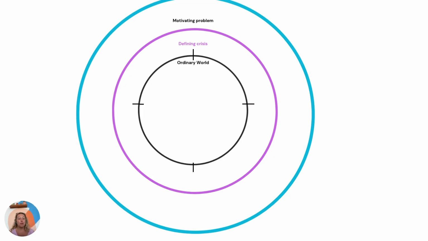And I like to think of motivation as a problem that I'm trying to solve, versus, oh, the character wants adventure or the character wants love or something like that. That's harder to write. Versus if your motivating problem is like the character needs to get to Cabo, or the character needs to get into this school, or the character wants to win the competition, or whatever is happening on that motivating level, it gives you more to work with.